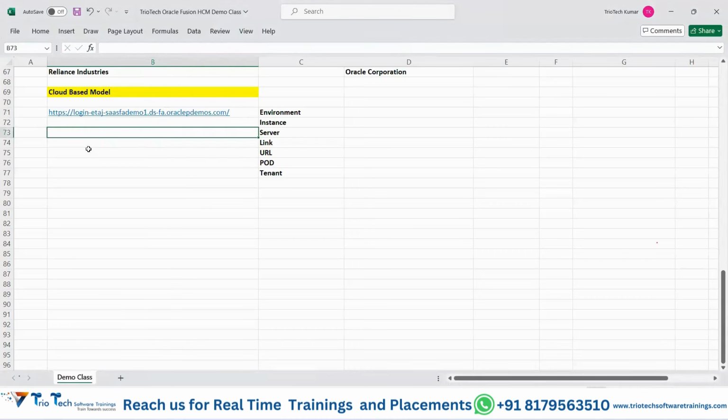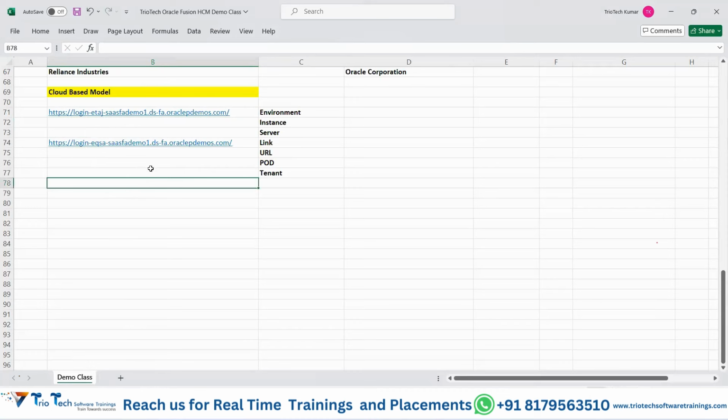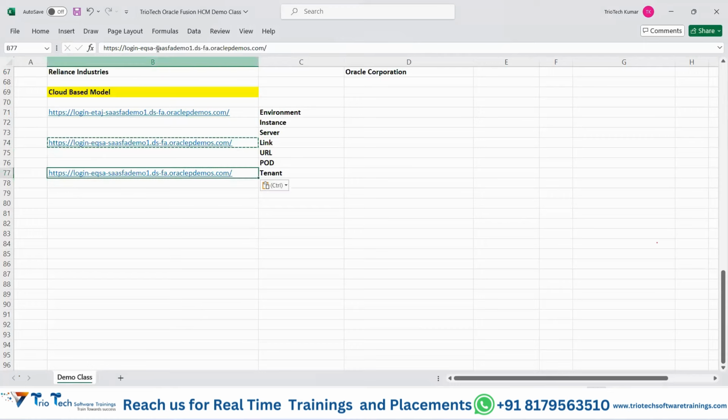The other clients' or other companies' environments might be like this, team. In place of ETAG, they might have UQSA. Some other company might have four characters like HTF or whatever it is, team.